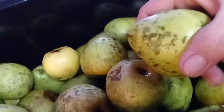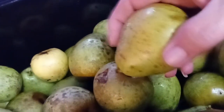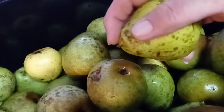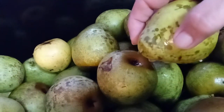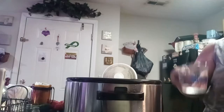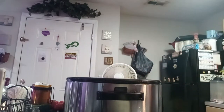Now you're going to ask, why is she not peeling them? Well, with this recipe, you don't have to. You're going to soften them up, and I'll show you later what we can do with the pulp and the skin and all the excess. So I'm going to go ahead and get the water ready. I'm going to be putting 4 cups of water in here.